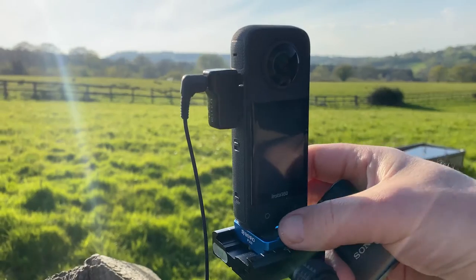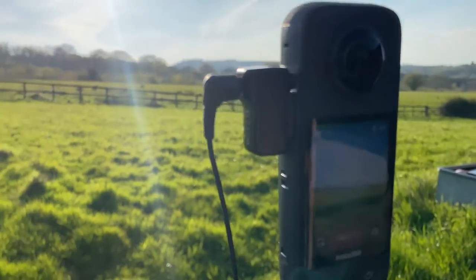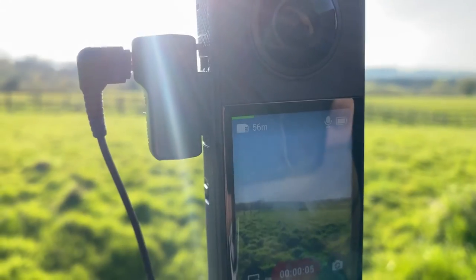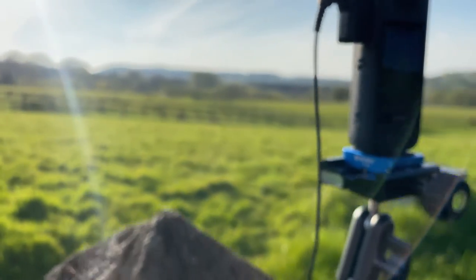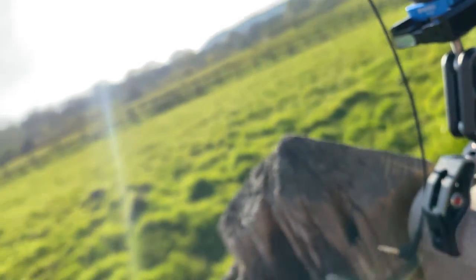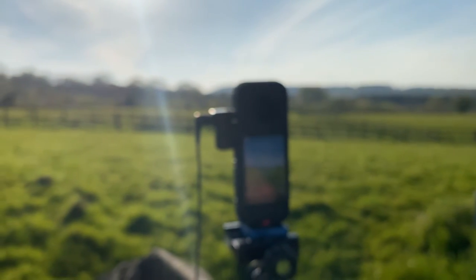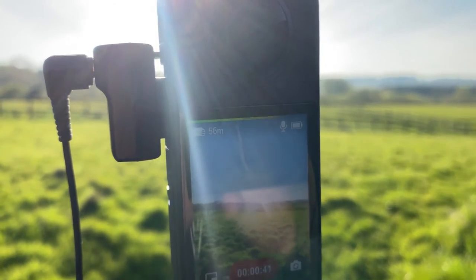But then I realised on the screen there is actually a graphic equaliser on the screen there — not the right time of day to do this. But you can see a little green flashy line along the top. So when I plug the microphone in, it will, in theory, start recording sound. Let's plug her in. So in theory, you can now see the bar moving when I speak.